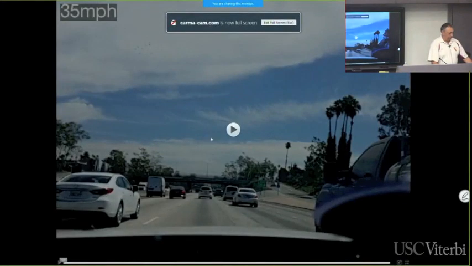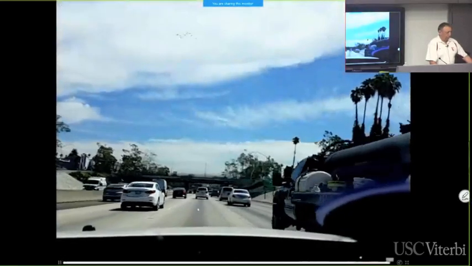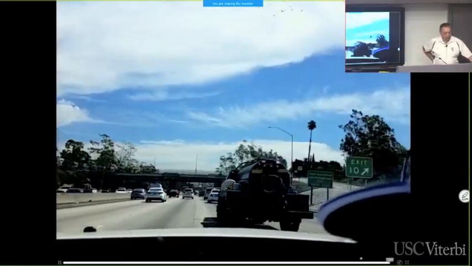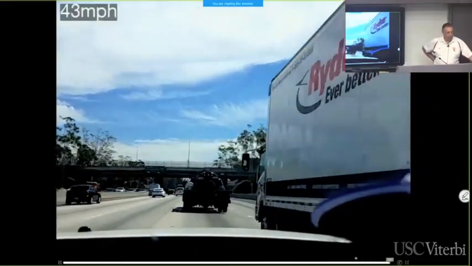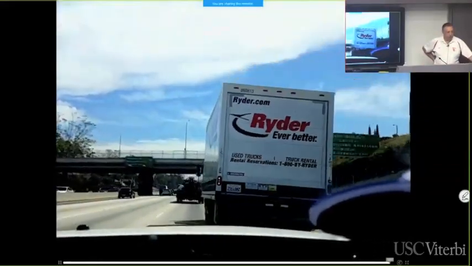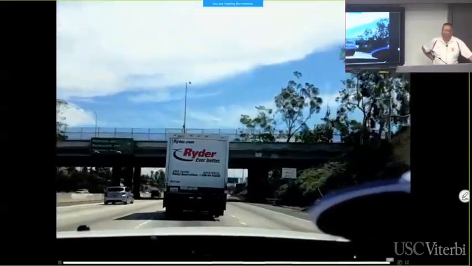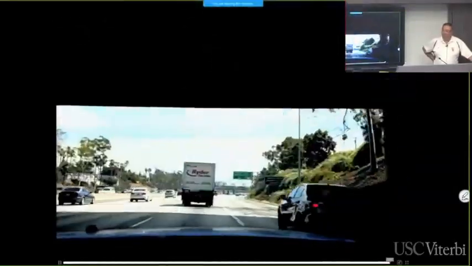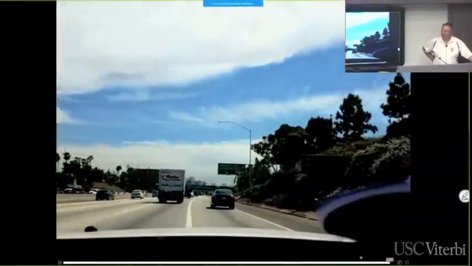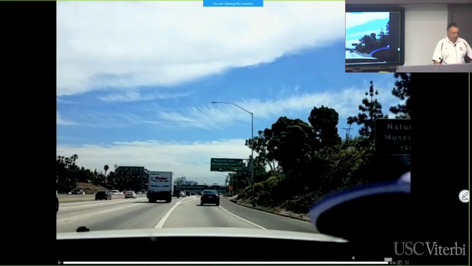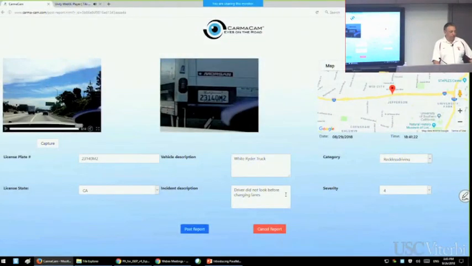So let's put this video full screen. So you're going to see me about to get hit by a truck. I drive around with this app on my dashboard a lot. This truck had no idea until right then that I was in his lane, or I was in my lane, and the lane that he was claiming for his own. So the idea of KarmaCam is we'd like to be able to get the license plate number of that truck, which we did here, because we have video.